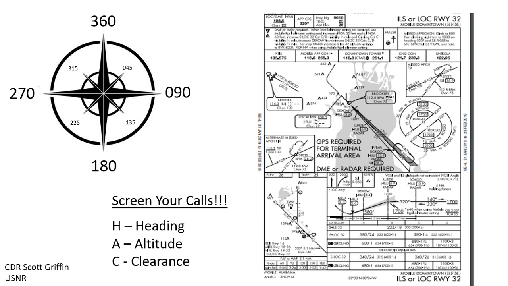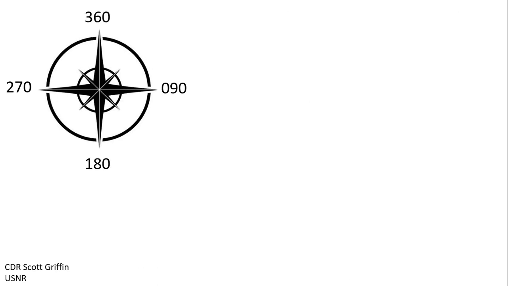Now we're going to go over this in detail. I want you to look at this approach, keep this approach played out, because on the next screen I'm going to simplify this down and we're going to talk about this in more detail. So let's look at this. We already know our general headings. Now when ATC talks to you, they're not going to say, hey, turn to 315 or 125 or any of these 5 numbers unless it's a PAR. They're always going to end in 0.